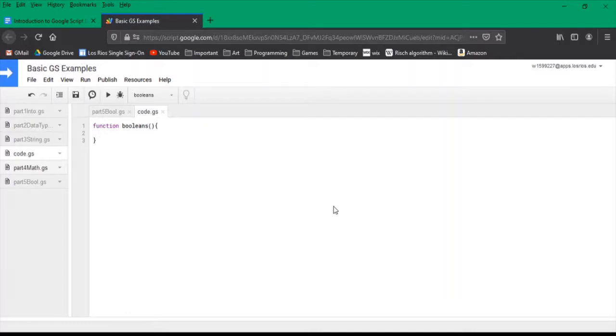In my last two videos, I went over some of the basic functions you can do with strings and numbers. Now in this video, I'm going to be going over a couple of different things you can do with Booleans. Booleans are not quite as versatile as numbers or strings in terms of all the different operations you can do with them, seeing as Booleans are just true or false values, but nonetheless they are a very important part of programming.